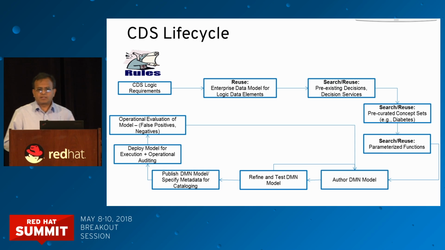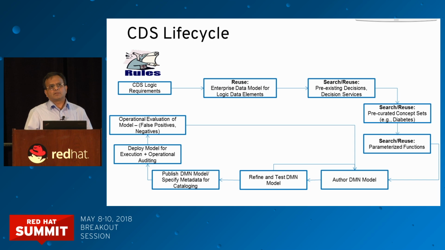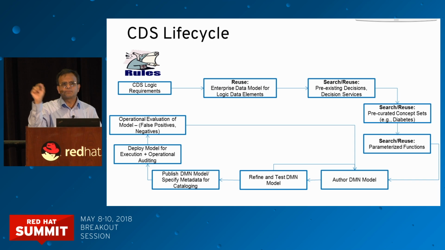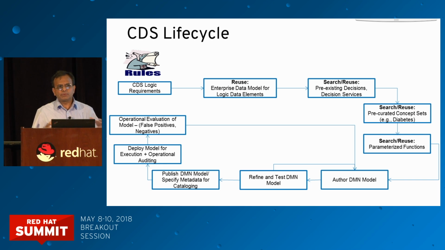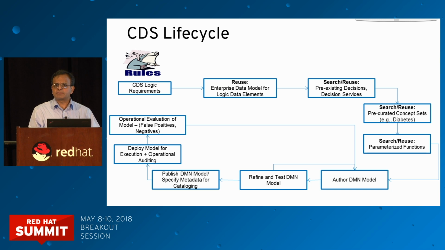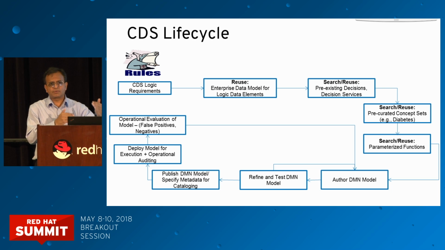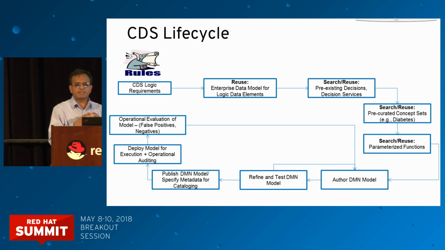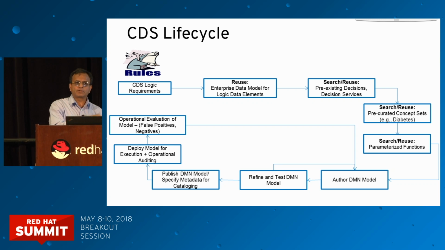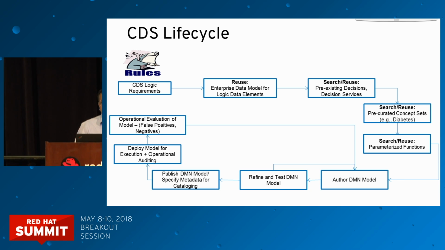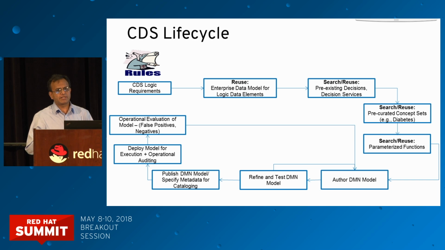We all know that when you go to a physician's office, the physician puts some diagnosis codes like ICD-10 and so on. So in healthcare, what we do is we pre-curate collections of concepts. We will have a set of ICD-10 codes for diabetes, another set of ICD-10 codes for heart attack, and so on. So this becomes knowledge which can be reused from model to model. Once created, it need not be redone. And finally, we can reuse using parameterized functions. I'll show you examples of each of these.